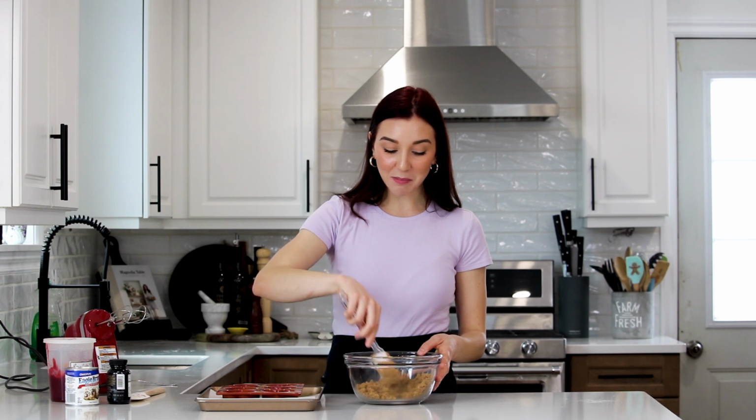In my bowl here, I just got 1 cup of graham cracker crumbs, 2 tablespoons of sugar, and some melted butter. So I usually start with a little bit less than what I think I need. Genuinely, it's about 1/4 cup to 1/2 cup of melted butter for this amount. I always mix a little bit less because then you're constantly battling. If you have to add more graham cracker crumbs, then you have to add more butter. So go slow and just mix until you get a wet sand consistency.